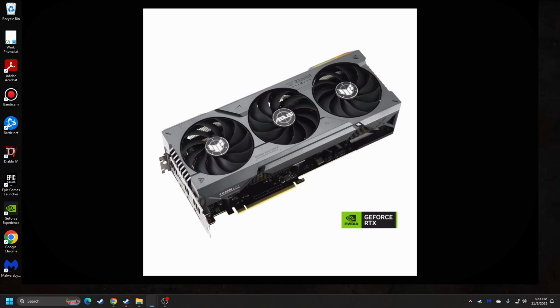My AI, the picture shows a graphics card, which is a piece of hardware that is used in computers to generate images. Here are some details about the graphics card in the picture. Brand, the brand is NVIDIA and it is a part of their GeForce RTX series. Color, the graphics card is mainly in a silver gray color with black fans. Fans, there are 3 circular fans on the top side of the card to keep it cool. Each fan has a black blade with a silver logo in the center. Size, it is a large card that would take up a significant amount of space inside a computer case. Connectors, on the bottom, there is a gold color connector that is used to attach the card to the motherboard of the computer.